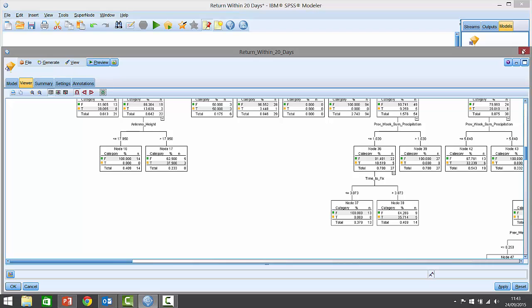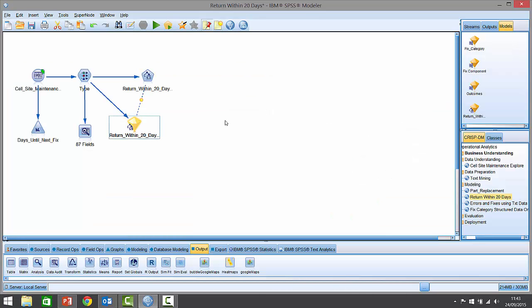And really what the model is saying is there's a range of different factors which are environmental, which are related to equipment, which are related to the nature of the fix. And as a result of that, it's a fairly complex model. It's not telling one story. However, if we want to assess how accurate the model is, well, once again, obviously this model is going to generate some probability values for us, which we could then score against every job after it's been completed and identify whether or not we're actually going to need to revisit that site again within 20 days.